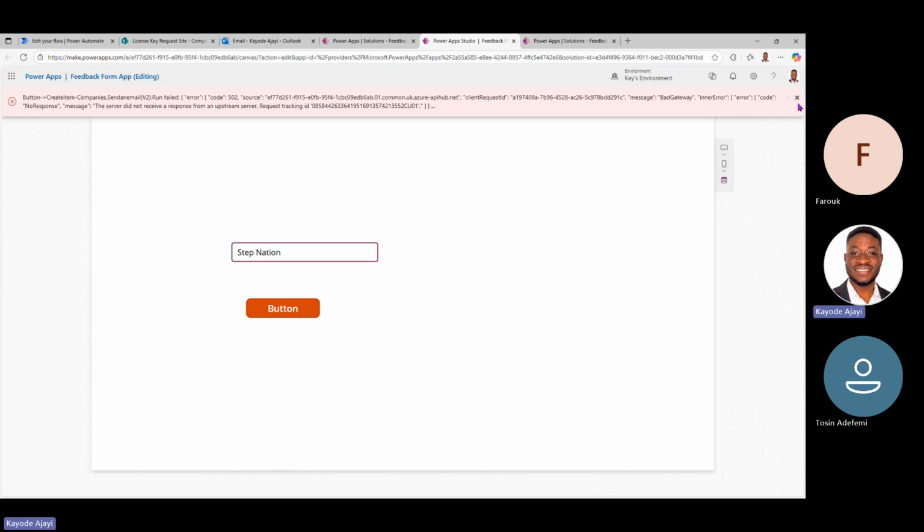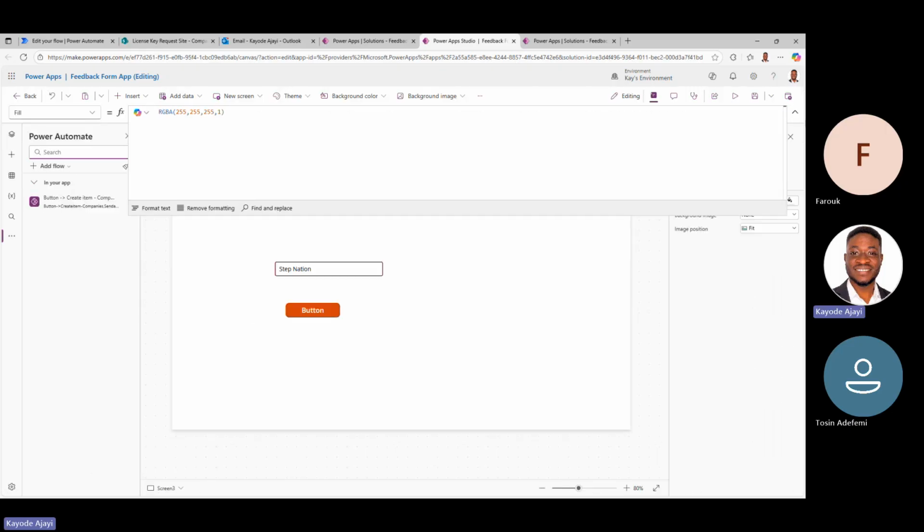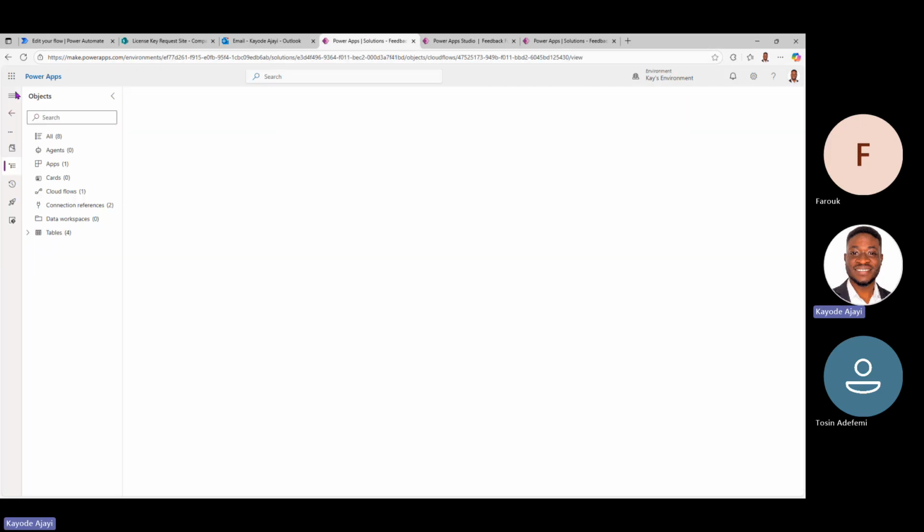Now sometimes, let's see, sometimes you might need to remove it and add it again. Because the flow itself didn't fail, except it does.